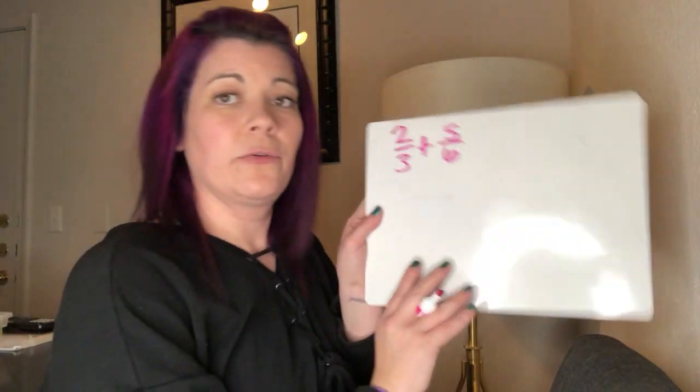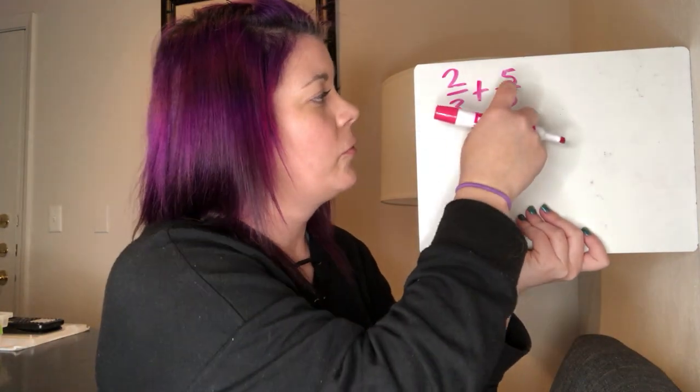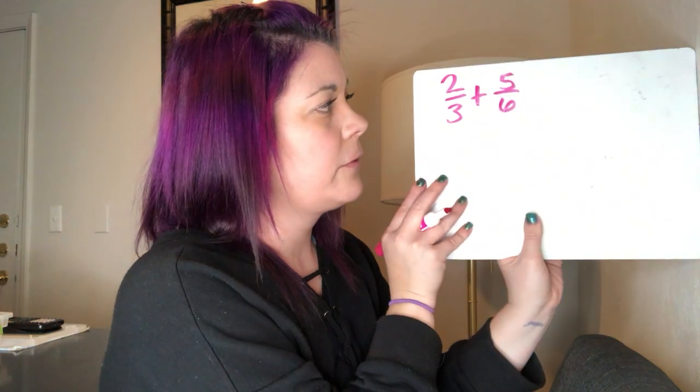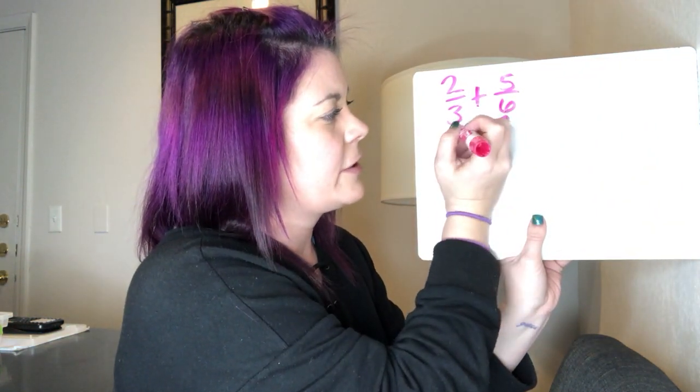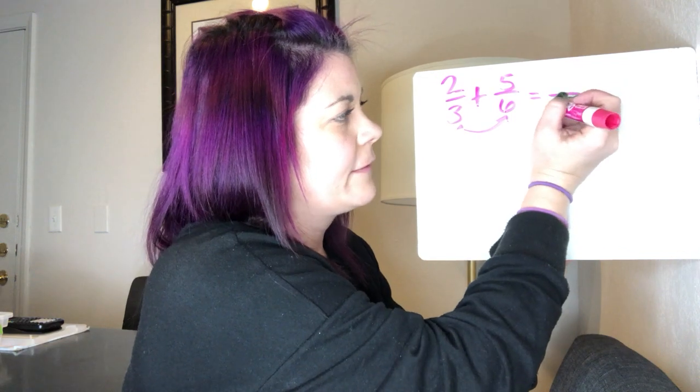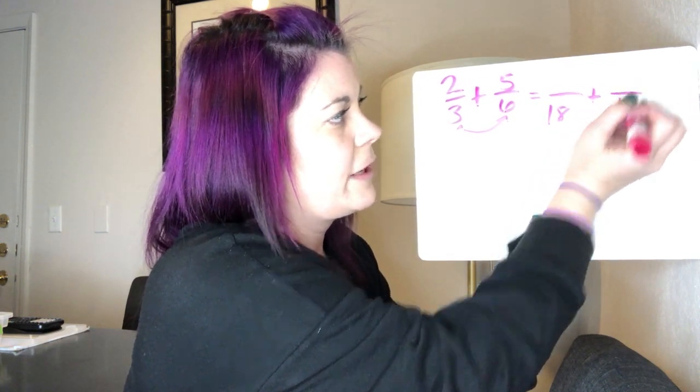It gets a little harder when we have unlike fractions. To add or subtract unlike fractions, you have to have the same common denominator. You have to figure out how to find the least common denominator if you want to make it a little easier. But I'm going to teach you a trick first if you don't know the least common denominator. So take 2/3 plus 5/6. What you want to do is multiply the denominators together. 3 times 6 is 18, so we get a denominator of 18.